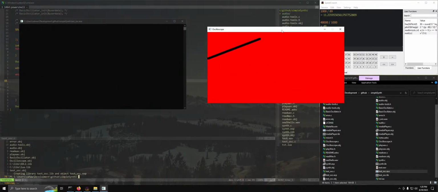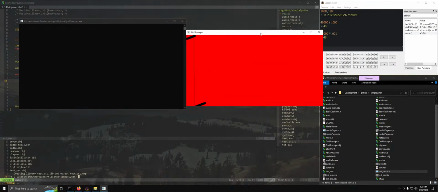But I'm wondering in the future if I'm going to have to change the way I draw. I'm just using SDL's rendering, so that might have to change. If I press minus, you can slow it down to the point of being at 0, and then it just does that. I can speed it up too, so it takes a little longer.